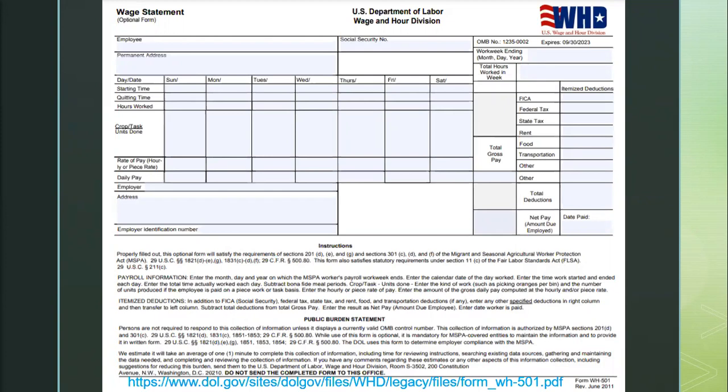So if you're using a payroll entity or professional service, provide this to them, let them know I need all this information available on my wage statements for my employees. Again, the link there at the bottom in the blue, that you can check out after the webinar and get more information or the copy of that template.